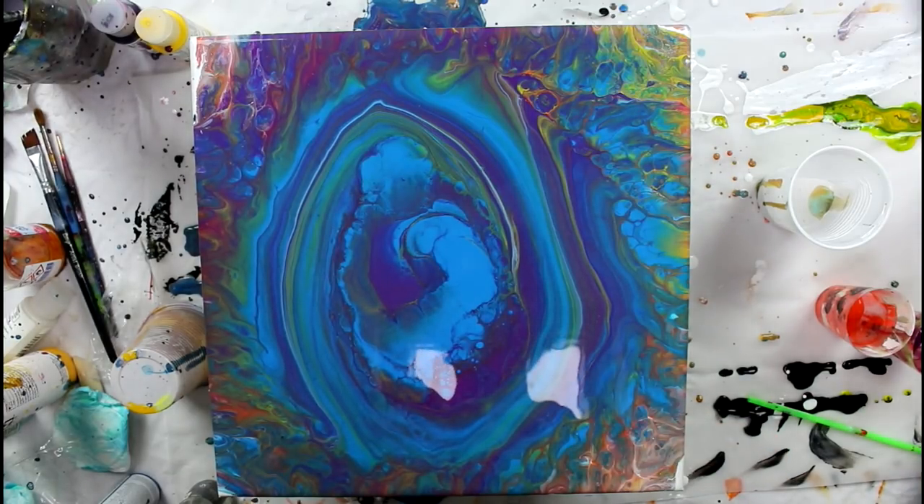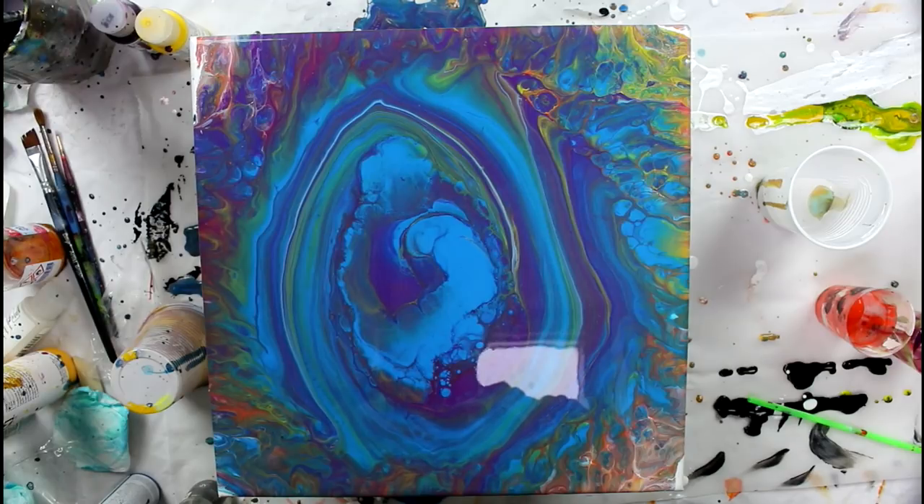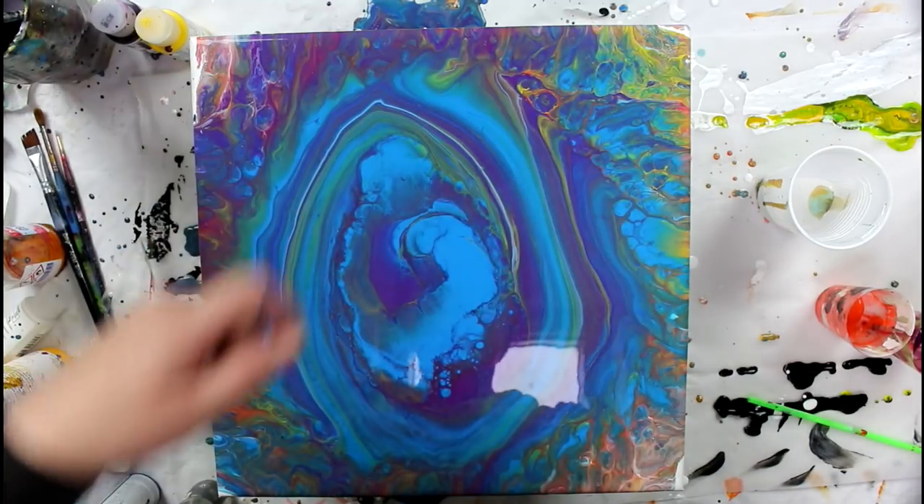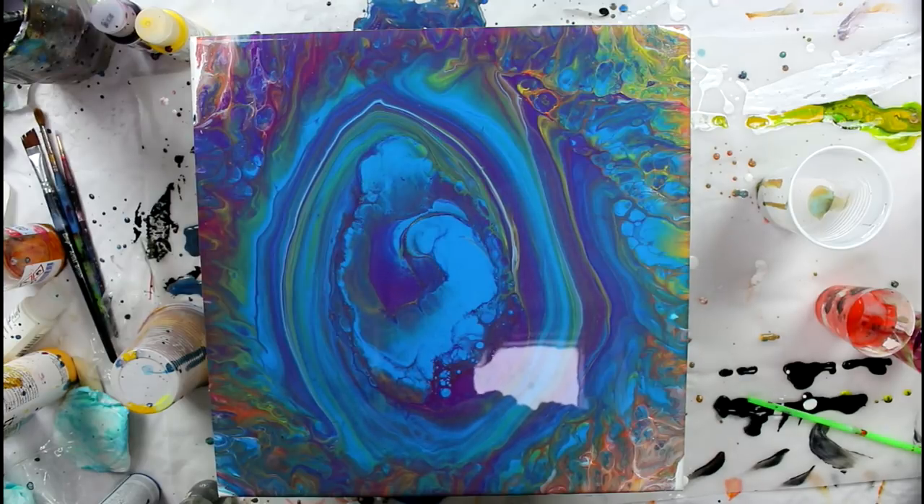Remove the cat hair. So yeah, love this painting. I'll stop messing with it now — I think it pretty much stopped moving too, so that's good. It will maybe spread a little bit more, especially on these sides, not too sure why. But yeah, lovely painting and really happy with the result.